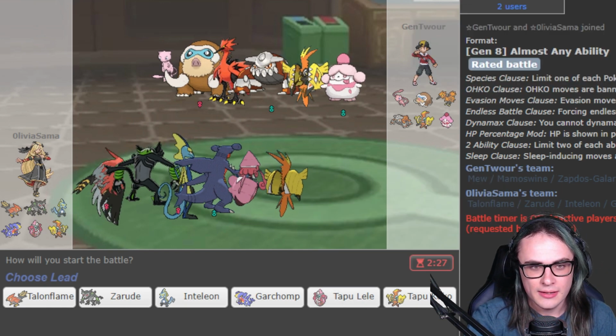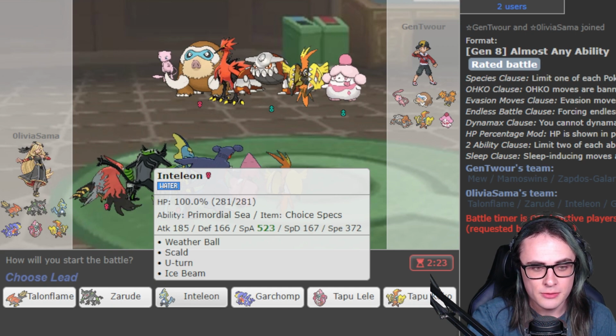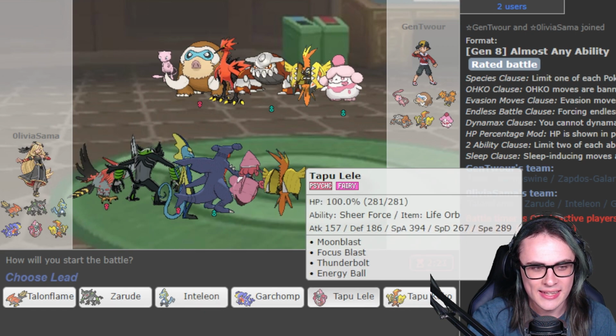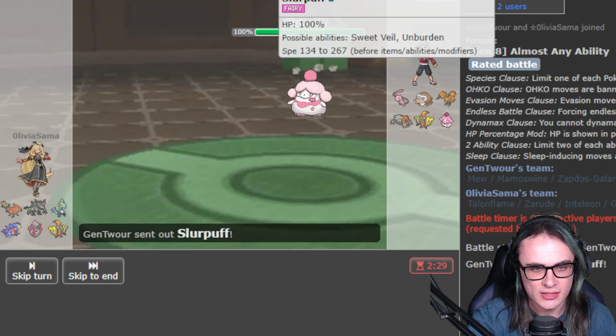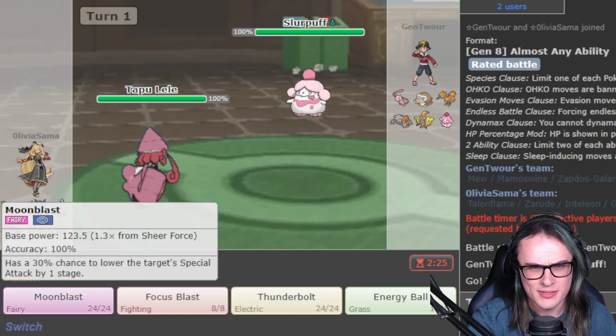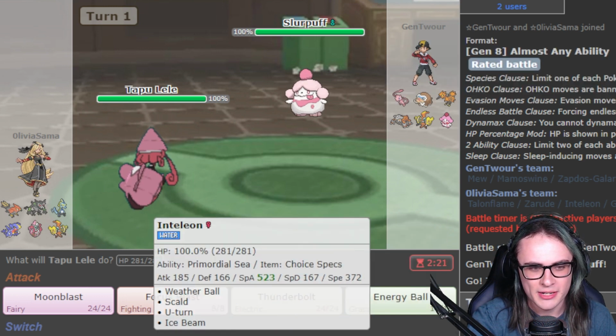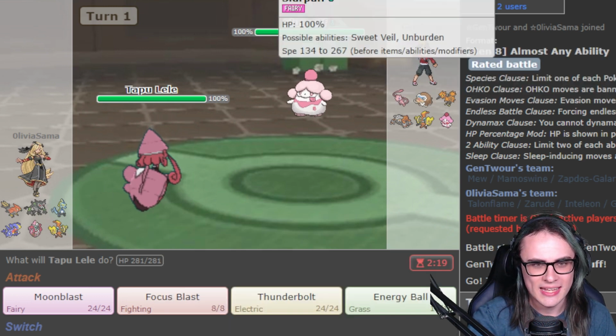They're definitely going to lead off with Web Slurpuff. My guess is they're Magic Bounce or some sort of set like that. I'm just going to lead off with Lele, I think. Lele is probably a really strong lead here. They're definitely going to be Webs, which I'm fine with. Talonflame's still really good as an endgame against their team besides Heatran, which I have Garchomp and Inteleon for. So I'm not too concerned about that either.